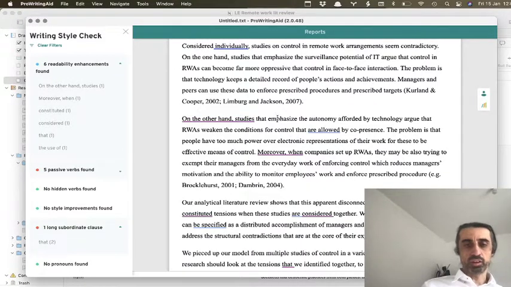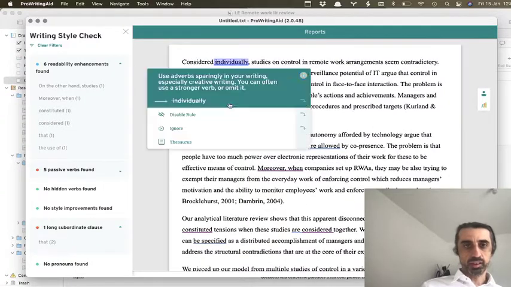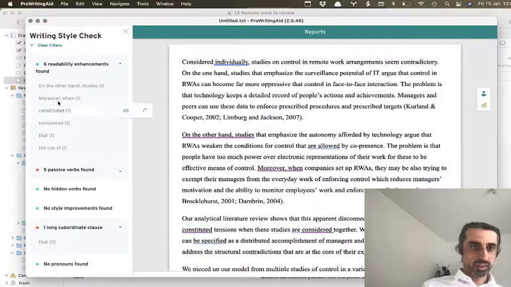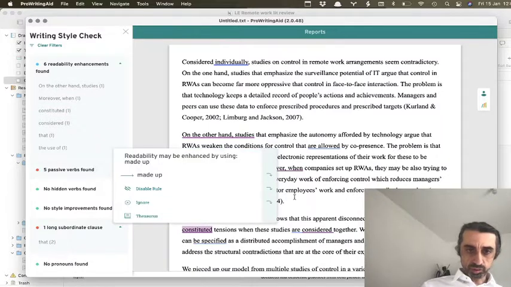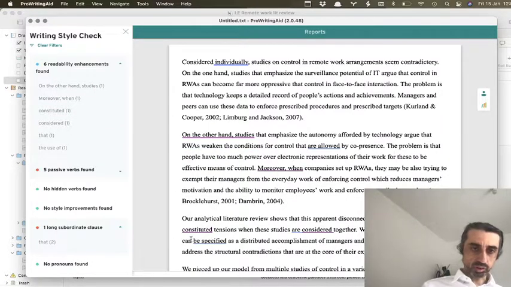No, I do need the on the one hand and on the other hand as a writing. Moreover, when. No, I do need moreover as well. Constituted. No, mutual constituted is fine. I may just do mutually constituted like this and make it happy. Considered.